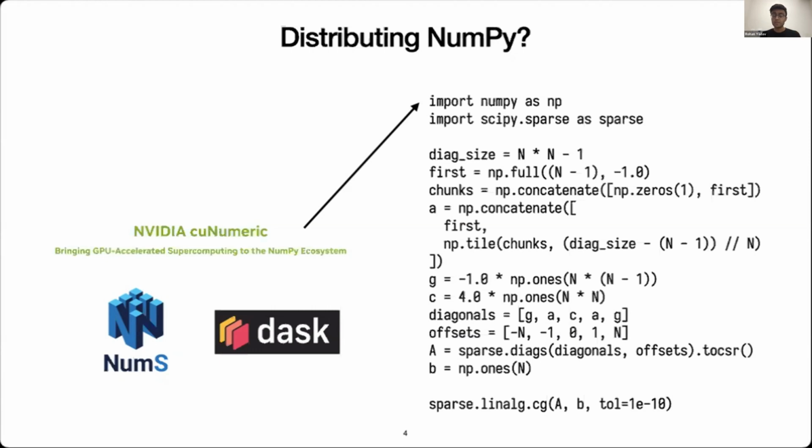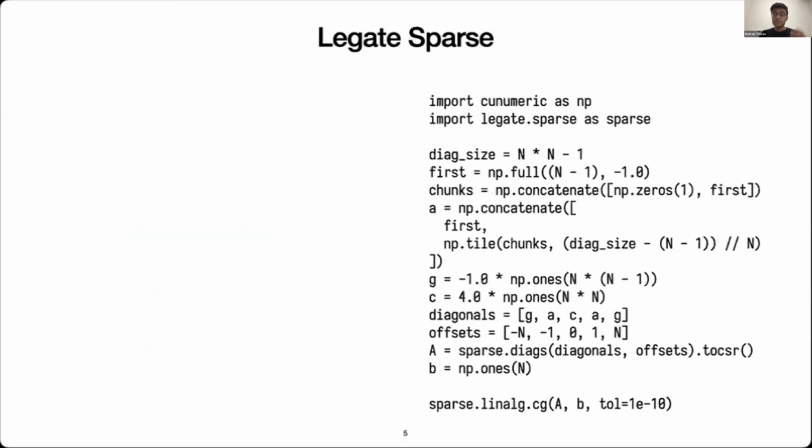However, there's no such thing out there for scipy.sparse. In the current state of the world, you can write your dense NumPy programs across these clusters of GPUs, but if you want to represent sparse matrices, which come up all the time in scientific computing and machine learning, you're out of luck. So this talk is about how we can build a standalone sparse library that can interoperate with distributed NumPy replacements to give you the power of both dense and sparse array programming across distributed machines in pure Python. Legate Sparse is going to be this library for you, and you just change the imports of your NumPy program to cuNumeric and Legate Sparse instead of NumPy and scipy.